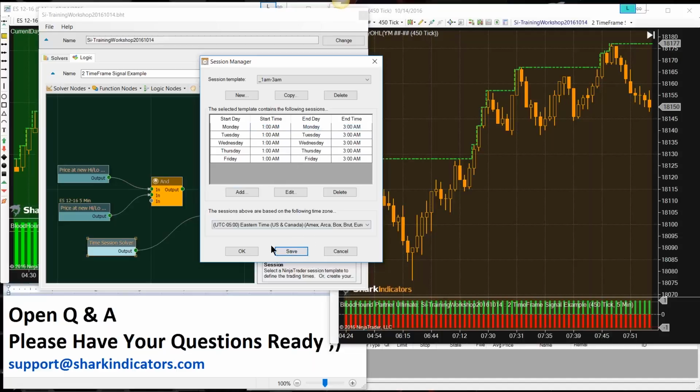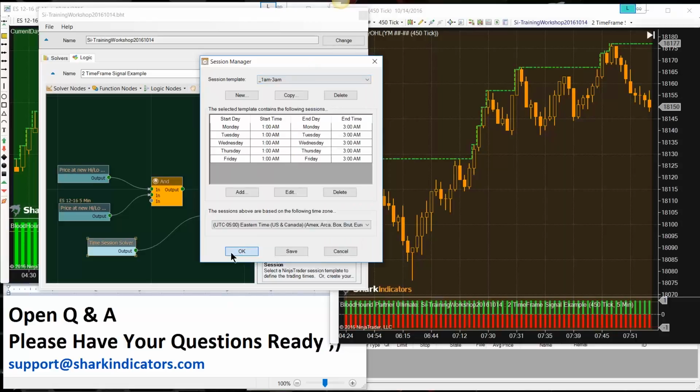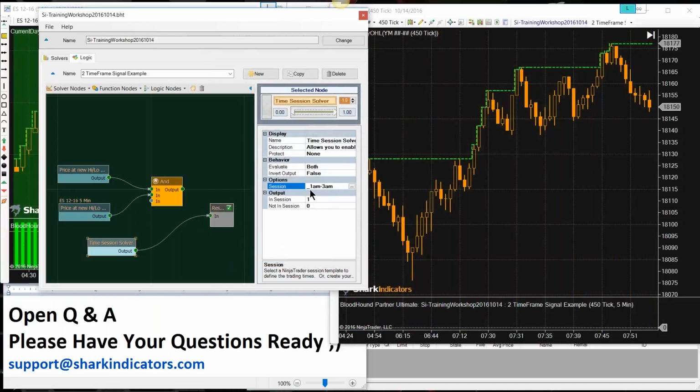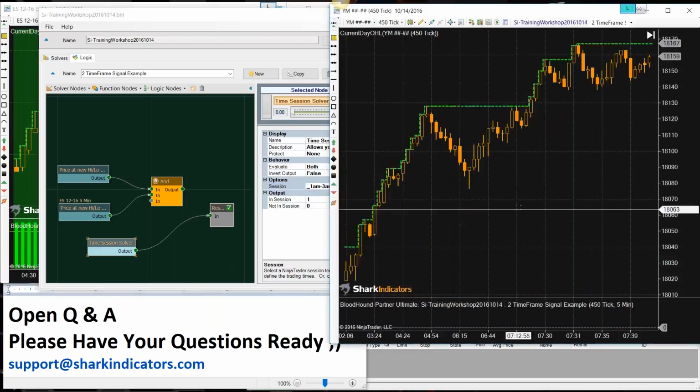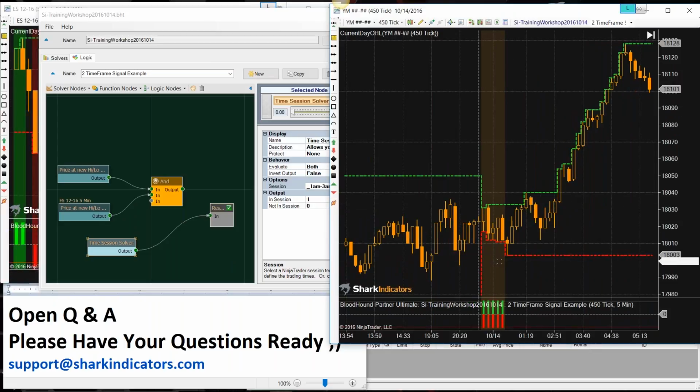It doesn't look like anything happens when you hit save, but it does actually save it. Now if we look at our list, there's my custom one at the very top, and there's all the NinjaTrader default ones. So we'll click OK, and then we can see we got that custom session in there. Let's scroll to that time. So here's that time of day. Not very many bars.